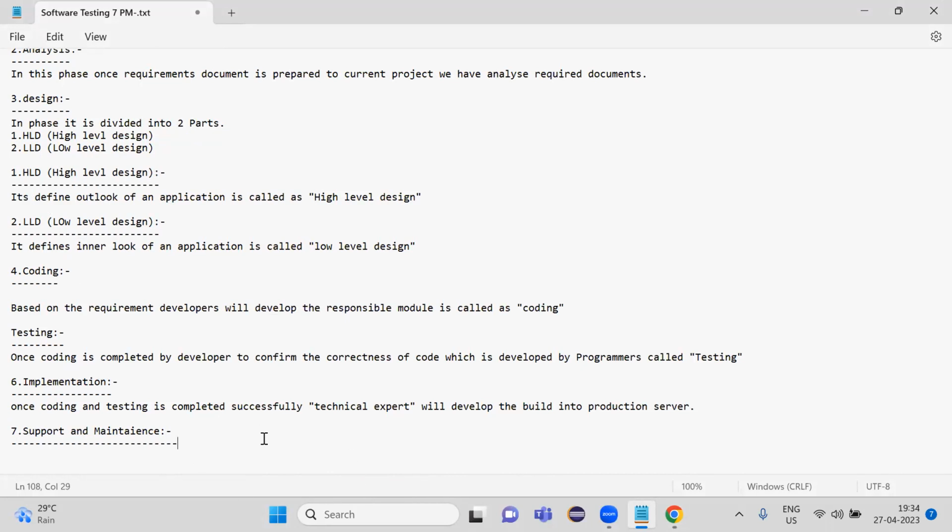Suppose the customer is facing any problem in the application, like if you are facing any problem in your PhonePe. Anyone is using PhonePe, right? Suppose a payment is stuck in the middle, then whom do I have to contact? They will be the support persons.